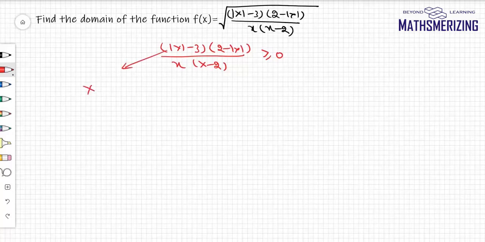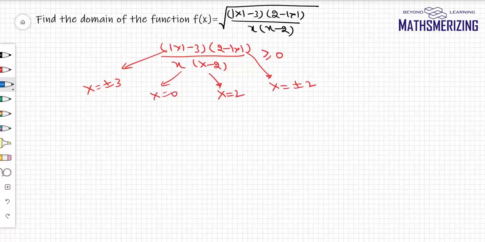Now for this one, roots are x equals plus or minus 3. For this expression, roots are x equals plus or minus 2. For denominator, it will be x equal to 0 and x equal to 2. Now because x equal to 2 features here and here, both places, so effectively there will be no sign change at 2.